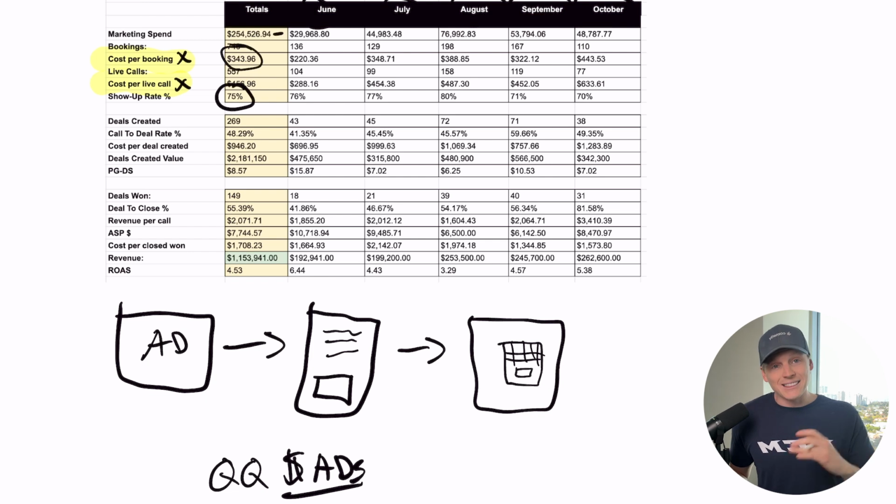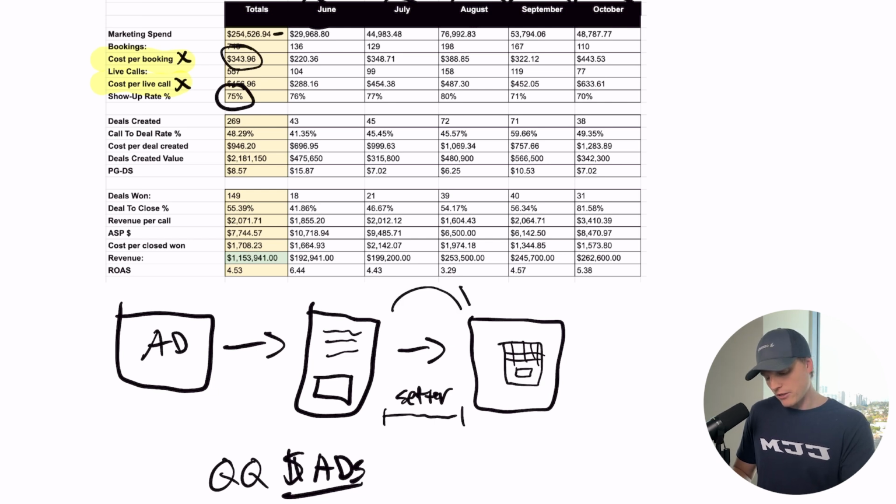Now, look, guys, a lot of people put a setter right in here too. So they'll have somebody opt in. They'll then place a setter inside of this part here. And the setter, usually they'll send people directly to the calendar, but if they don't book on their own, they'll have the setter reach out, okay? We didn't even do that. When we had this whole process dialed in so well, we didn't even need the setter, the 75% without a setter, okay? So, but you can set up a setter.